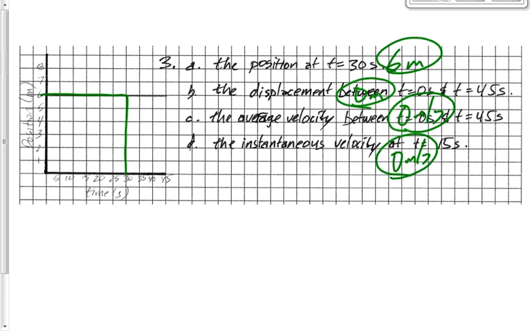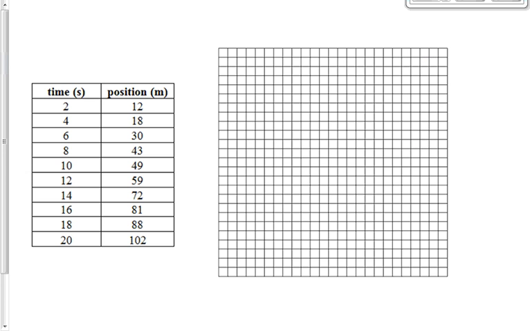What I want to do now, today, is go a little bit further with position time graphs and plot position time graphs ourselves. The graphs that you were given on this worksheet, in your practice problems and your example problems were plotted for you, and they were perfect. They were perfect straight lines. There were no real data points. The lines just ended up being just right. When we have real data, sometimes it doesn't work out that way. Sometimes the data points are kind of scattered a little bit, and we have to interpret those and draw our nice line of best fit and so on.